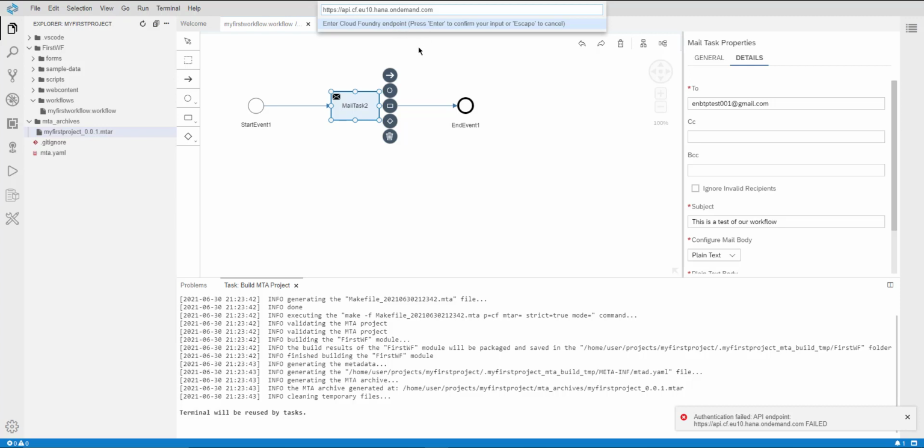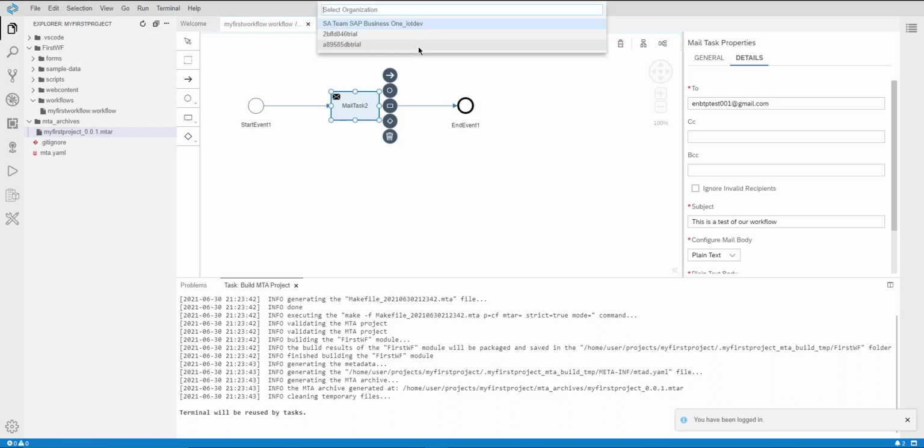Archive. You can see I have this. So we'll hit enter, and then my password, and hit enter. And you can see now that it tells me down on the right that I have been logged in.